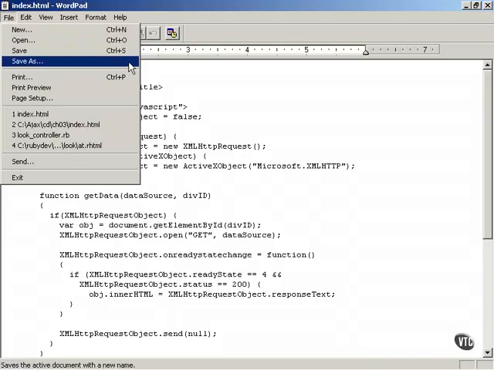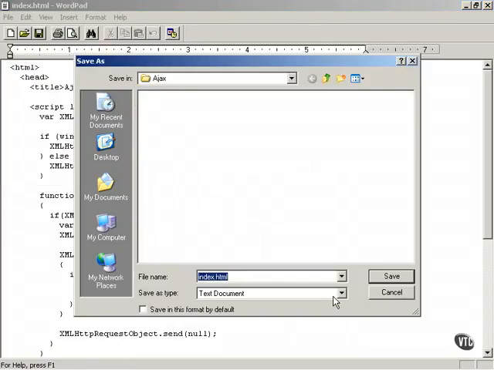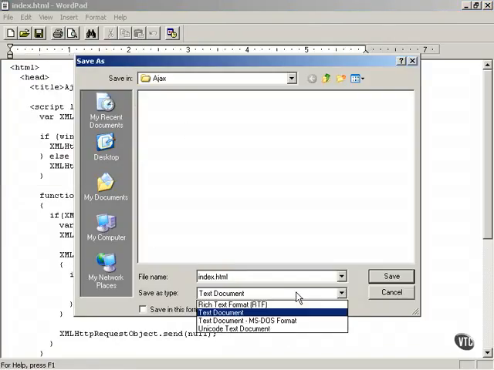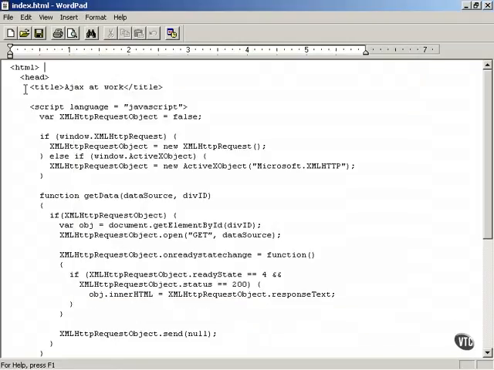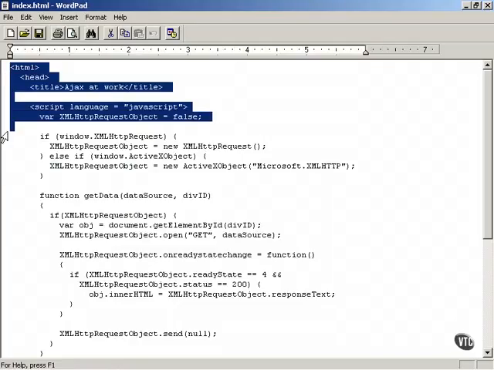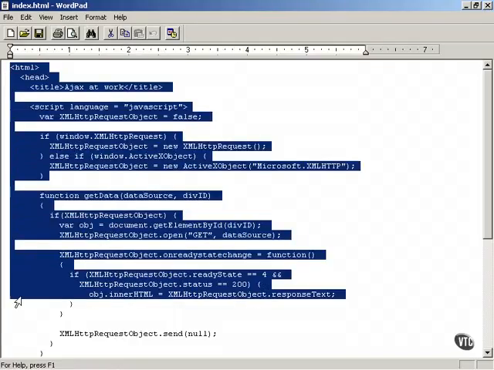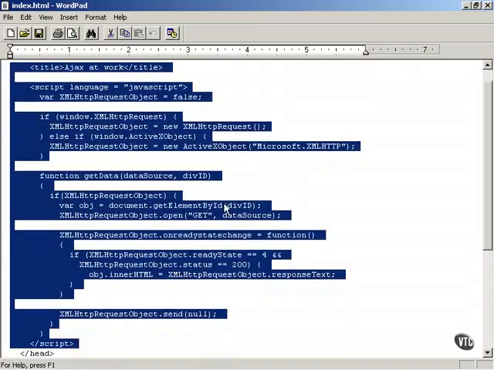So, for example, in WordPad, when you save the document, you select the Save As menu item, and you go down and you make sure that text document is selected. Make sure in particular that the rich text format, which is the default format in WordPad, is not selected, but rather text document. And you can save your document as an HTML file. So that's the most important part of developing Ajax applications: in this course, you need a text editor to save your web pages in.